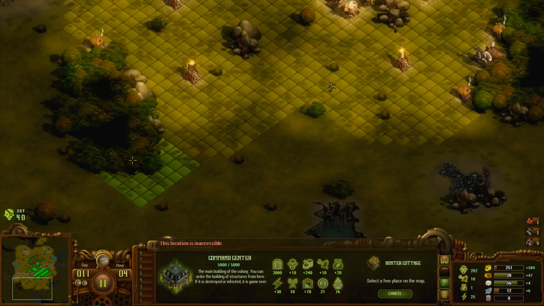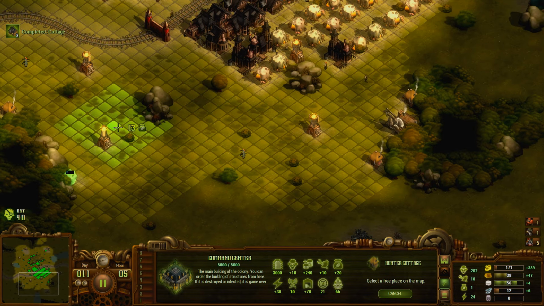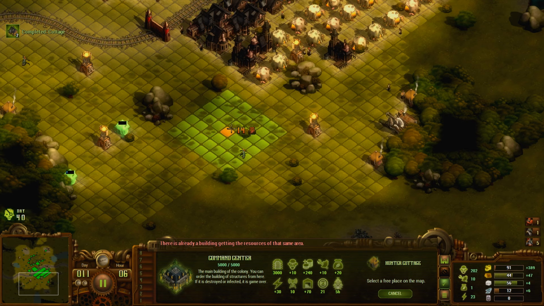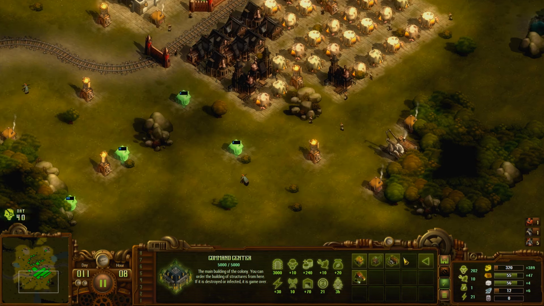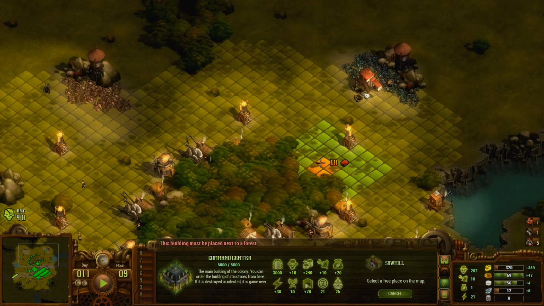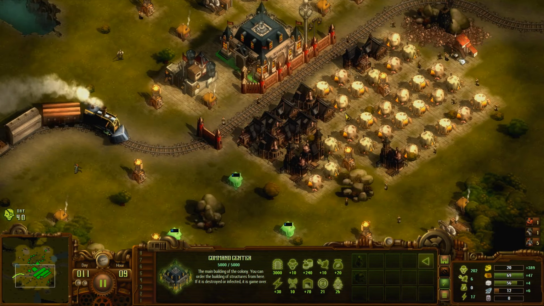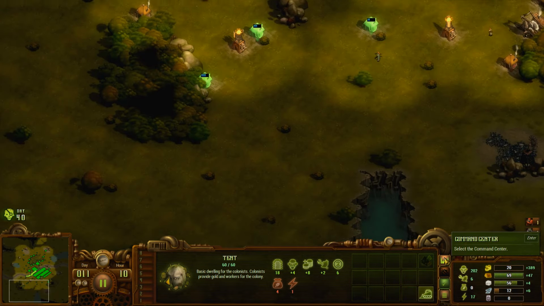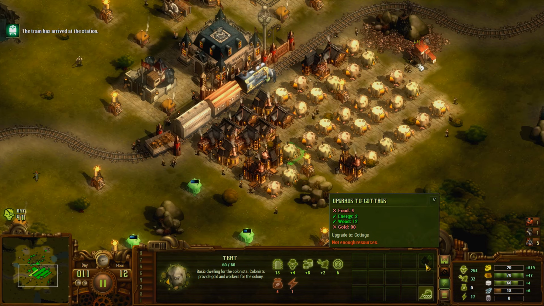Let's see. Can do one for 15. Do some for 13. 13, 14. We do another sawmill over here? Probably not. Oh, whoa. Yeah, we can do one for 8. Right on. The train has arrived at the station. There we go. Now we should be getting more money.